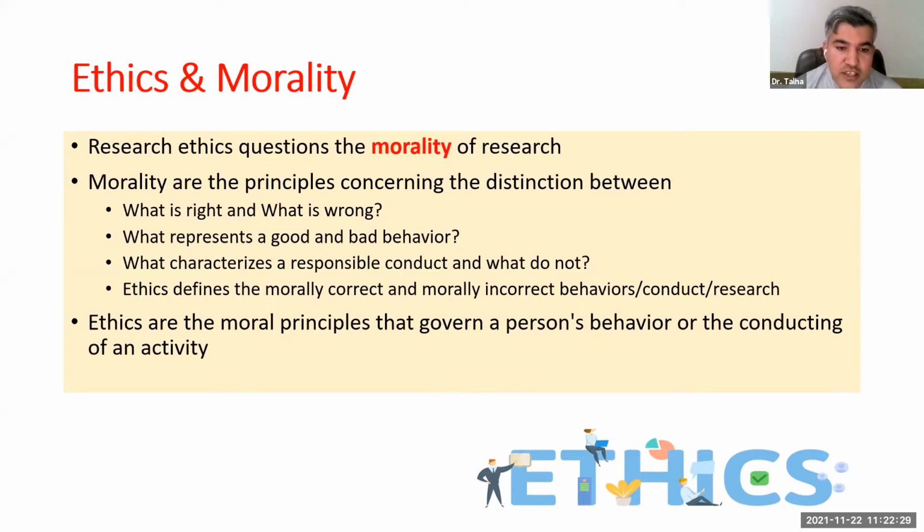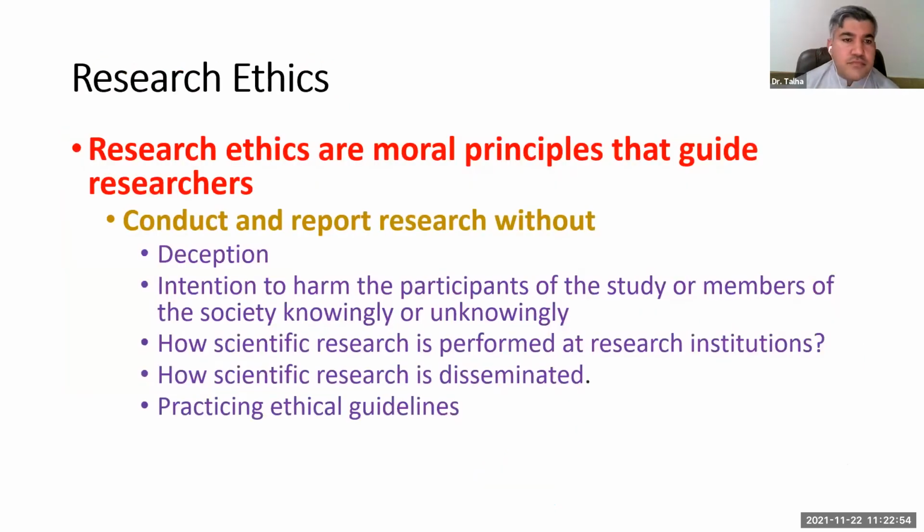Ethics defines the morally correct and morally incorrect behavior. So, ethics are the moral principles that, by definition, govern a certain behavior or the conducting of an activity. It is the morality that tells you what is right and what is wrong, and when there is a set of principles that you follow, that usually is termed as ethics.